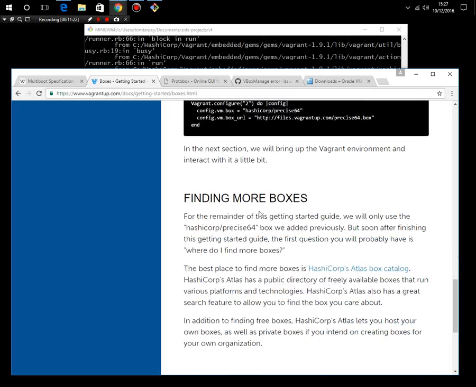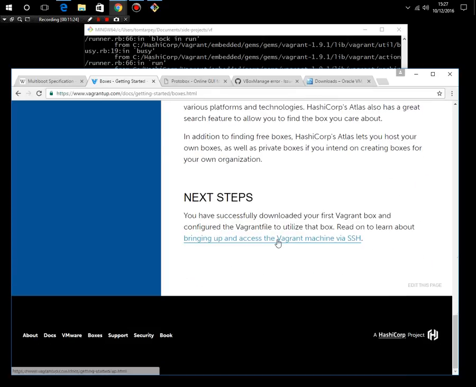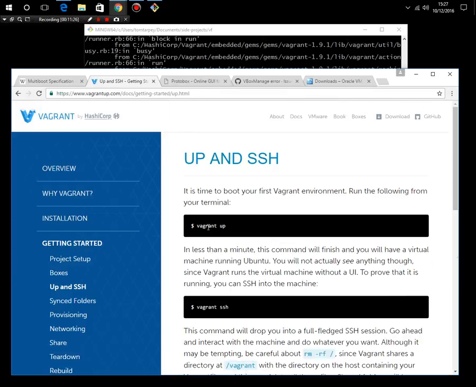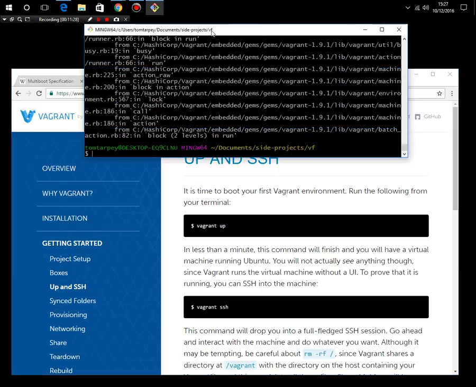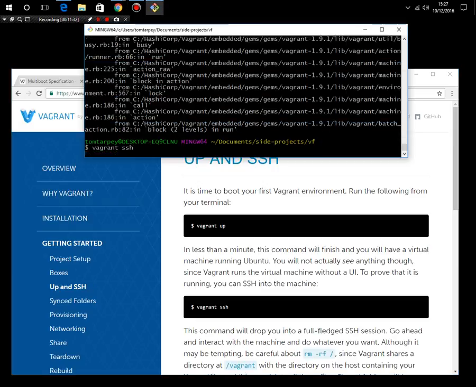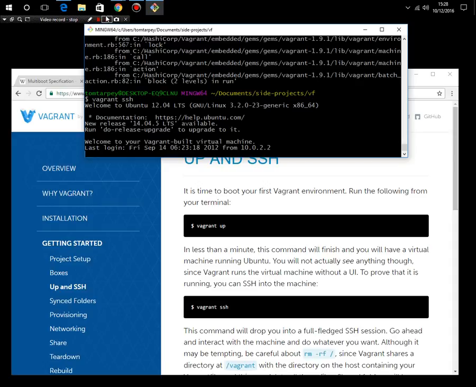Using box, finding more boxes, next steps. Via SSH, vagrant ssh. Let's just try that. Let's see what happens here. Welcome to a Vagrant built virtual machine. It looks like it's all in.